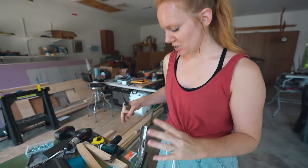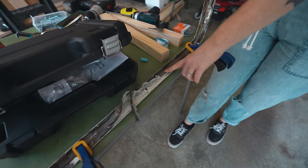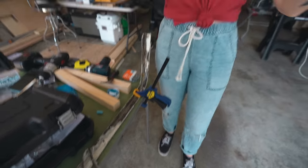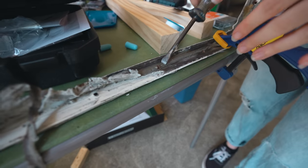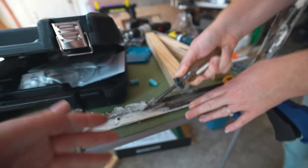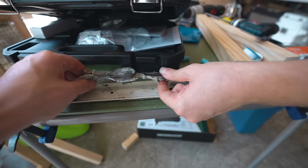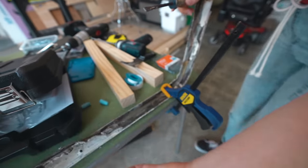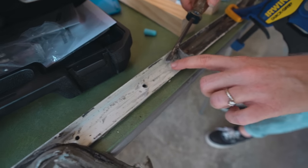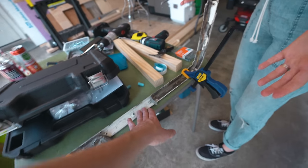Our next project is we've taken off this seam trim piece from the outside holding the joining pieces of aluminum from the front and the side together. The plan is to clean all this out. There's more of this butyl tape — it's really thick and nasty. What's cool about this stuff is that it stays pliable, so you can actually get it up pretty easily. It looks a lot messier than it actually is. We found mineral spirits takes off the rest of the goo that doesn't quite come off when you scrape it. Believe it or not, you can get this sparkling clean.